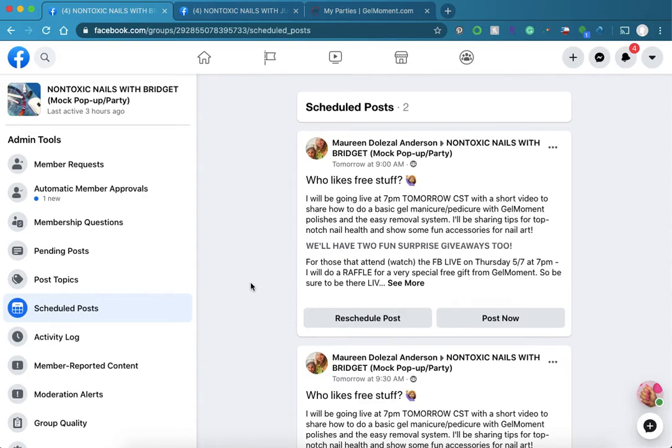But the really great thing I love about this is because of this option, you can literally load all your content within one evening. And when your party runs, you don't have to be putting posts up on the fly. You can really just let it run on autopilot. You can work with your hostess to make sure that she understands what's going on.